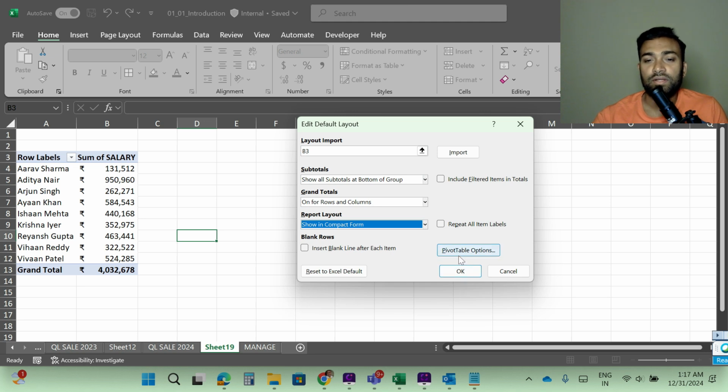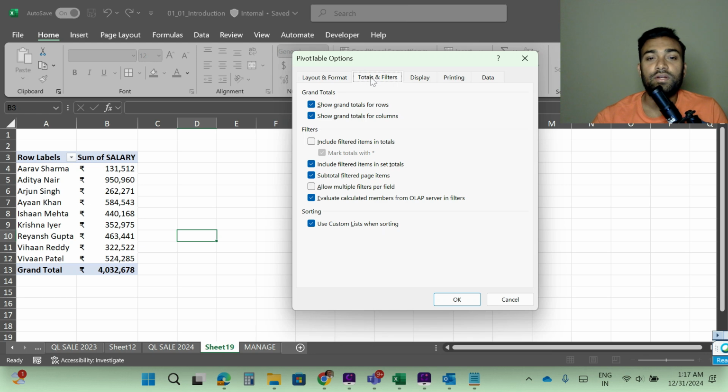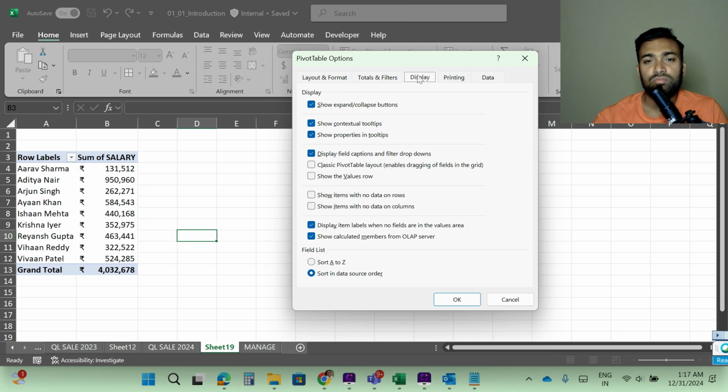And there are further options we can narrow down. In the PivotTable options, again some options are there, like layout and format, totals and filters. I can customize anything based on our requirement. I will not go into the details of this, I have not even browsed all of these, and they are not really required, only the important things like subtotals. Later, if you need something, you can play with this tool and customize it.